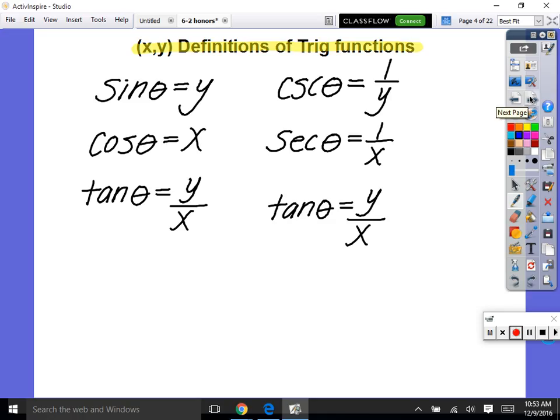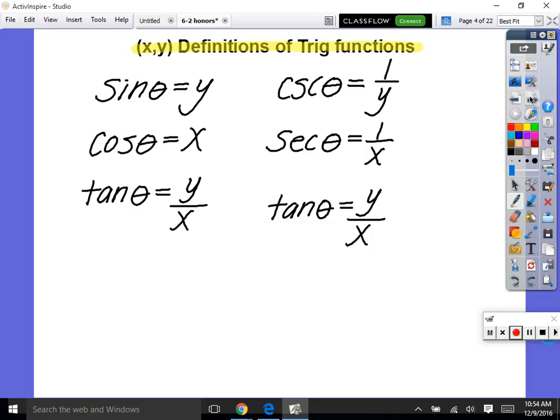Now these you'll want to write down, and we're going to explain where these come from in just a second. So just right now, write them down, and then I'll explain where they come from. These are the xy definitions of trig functions that we're going to use in this unit. These are things you need to have memorized, and it'll be pretty easy for you once you see them and we start practicing them. So sine of theta is going to be the y value of our xy point. If I say find sine of this angle, all you have to do is look at y.